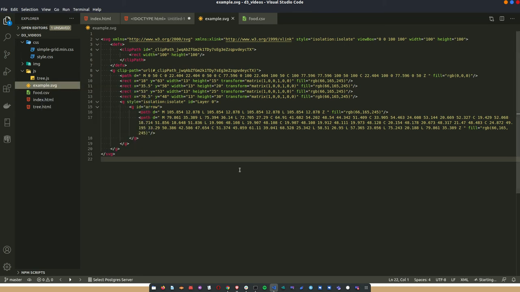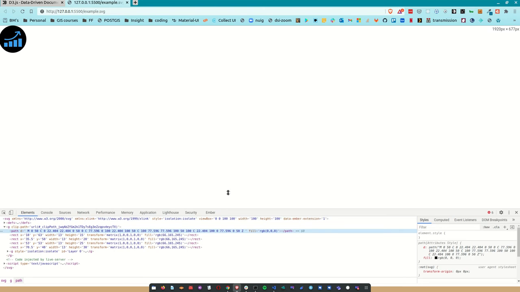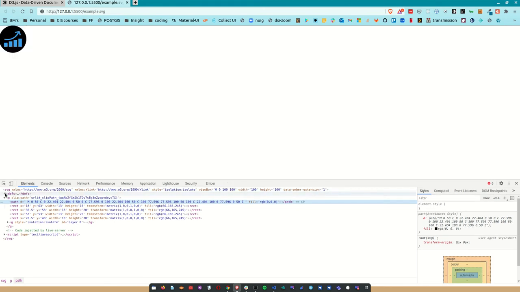If we open this in the live server, we can see that this is the SVG. We can inspect it just to make sure, and yes indeed, we have the SVG, the defs, the Gs, paths, rect. One of the reasons we do this is because there are so many elements here that we can interact with directly with JavaScript and with D3.